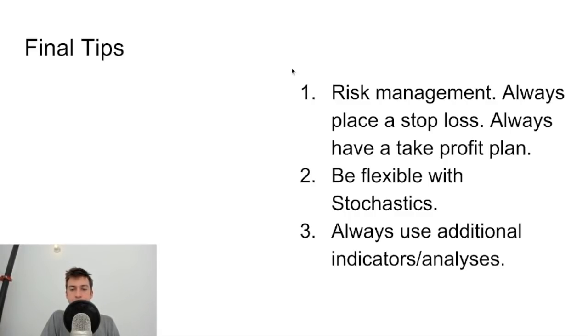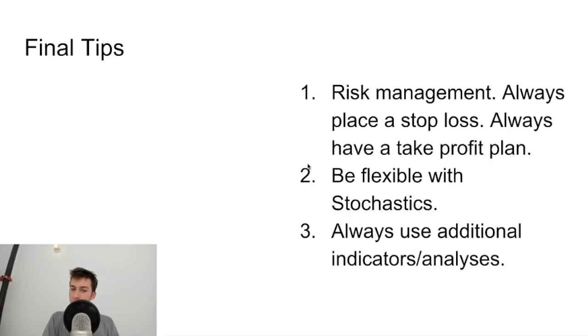And rule 2 that I think I really talked about a lot is just to be more flexible with stochastics. Just because stochastics give you an oversold and then you get a crossover of the fast above the slow, that does not always mean we want to buy. We always want to look into context of the trend. We want to look at the candlestick patterns within that trend, and we want to look at volume spikes to see if they show that the trend is still on, not many volume spikes and consistent volume, or if we're seeing major volume where the trend might be ending soon and we should be listening to our stochastic.